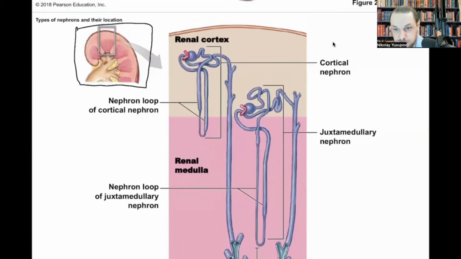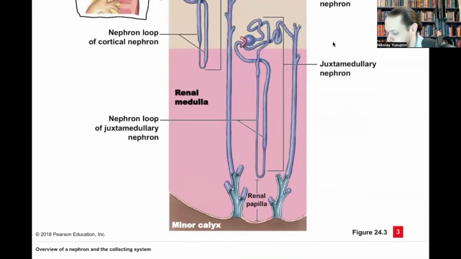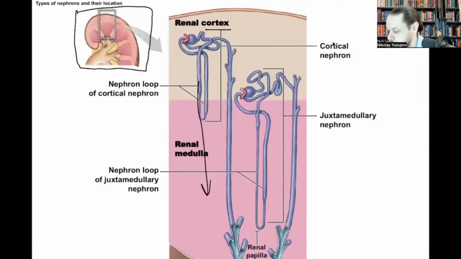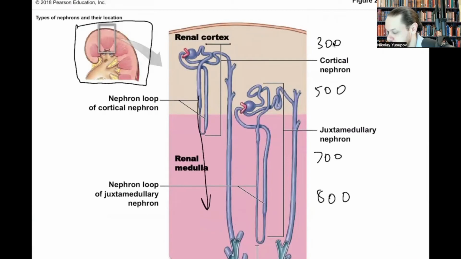This is the functional unit of it. And as I was saying, as you're going from the cortex and making your way down deeper through the medulla, your osmolarity will increase. So it will go from 300, maybe 500, maybe 700, 800, all the way down. It will become 1500. So your osmolarity increases, and this is important when we talk about how the urine gets concentrated and how urine gets diluted. So we'll spend some time, but for now, know that the deeper down you go, there are more particles there, and that's why they exert this osmolarity.